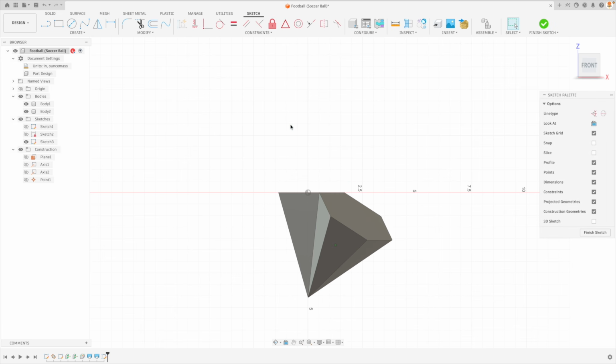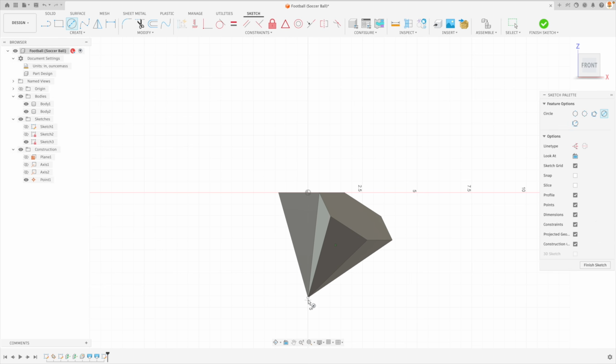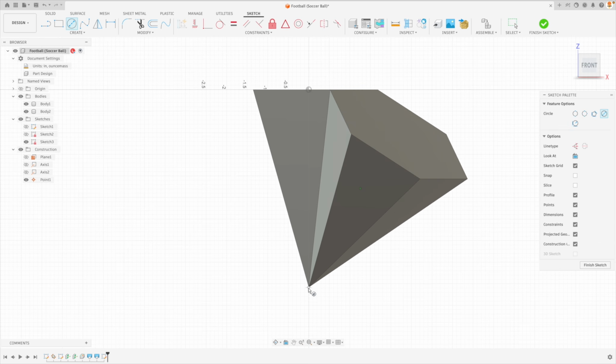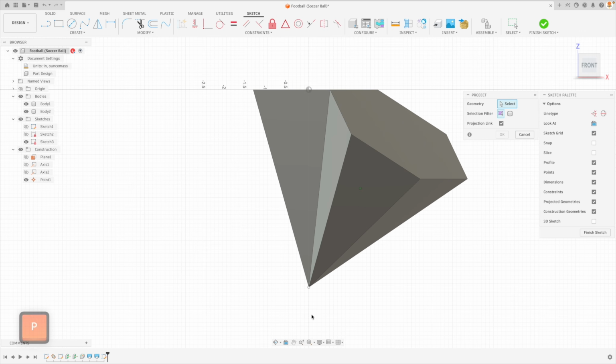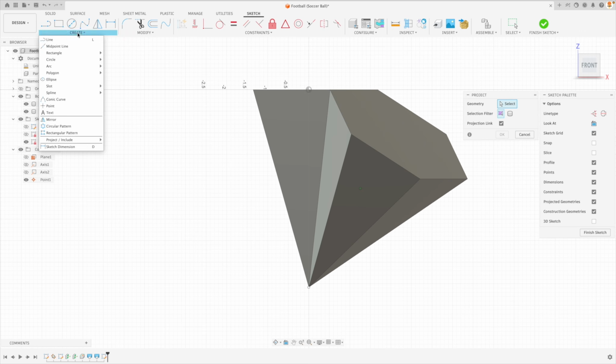Now let's create a new sketch, and we're going to create it on our XZ construction plane in this instance. And we can start at that center point. Let's turn it on and go to center diameter circle. Here you can see that we can't actually snap to this point. Even though it's perfectly on the same plane, we can't reference it. In order to reference this, we use a simple trick in Fusion. It's P for project. So alternatively, you can go to the create drop-down menu, go project, and then select project right there, and it shows the shortcut, but just pressing P will do the same thing.